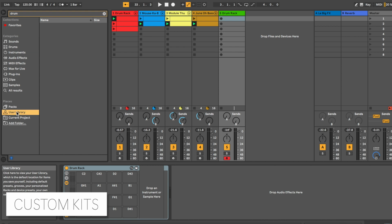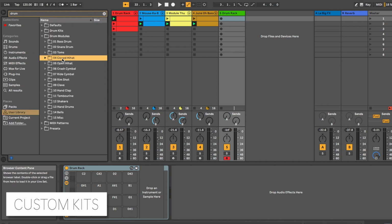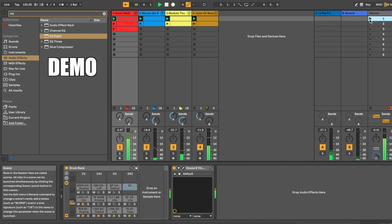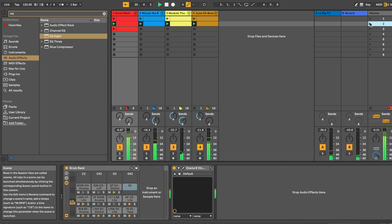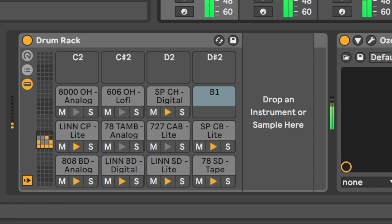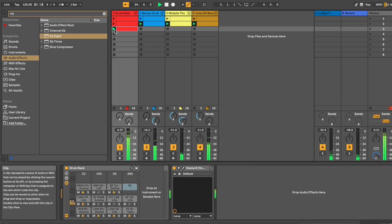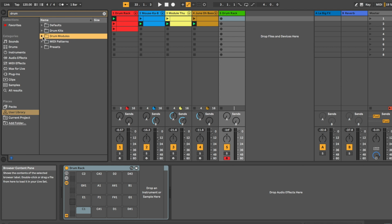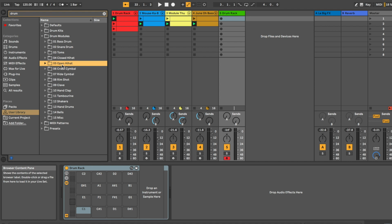Namely, creating your own custom kits out of the modules. This lets you freely combine drum sounds from different kits and offers some unique controls. So here I created my own drum rack, and used it to create this little demo here. So to create your own drum rack, you just drag and drop the drum rack, and then you go into user library and you look up modules, and then you can pick from whatever kicks, snares, hi-hats you want from this pack.